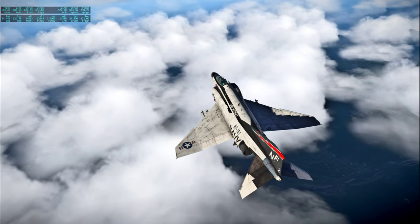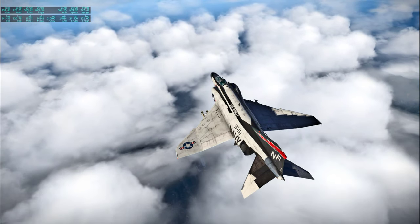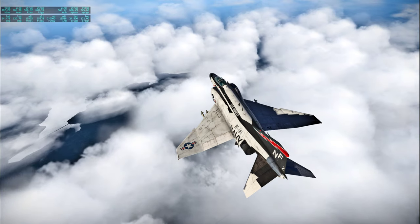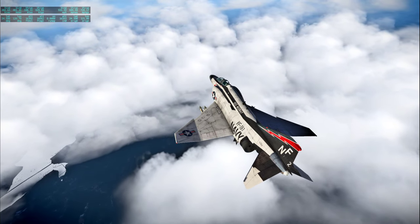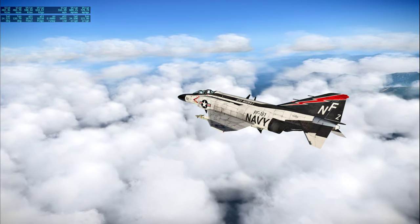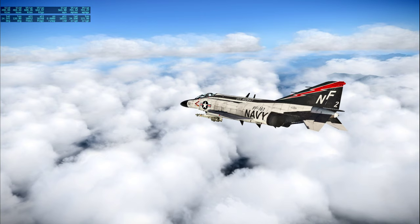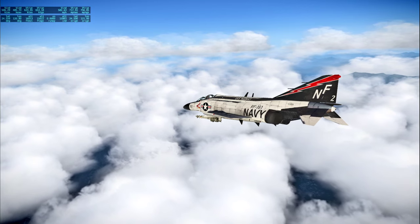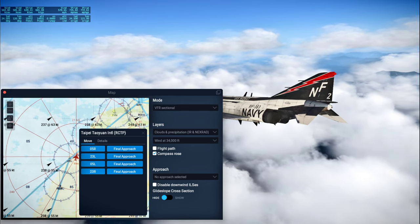Houston: we noticed you've secured from that, and that was going to be our recommendation anyway. We're going to have the guys in the background look at it and see if they can come up with some better numbers based on the cone angle you're traveling through — whether there are any roll angles available to you. Now, that's Taipei International — that's what we want. It might be south of the city.